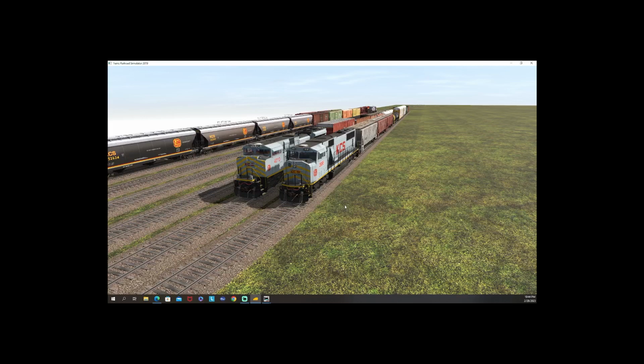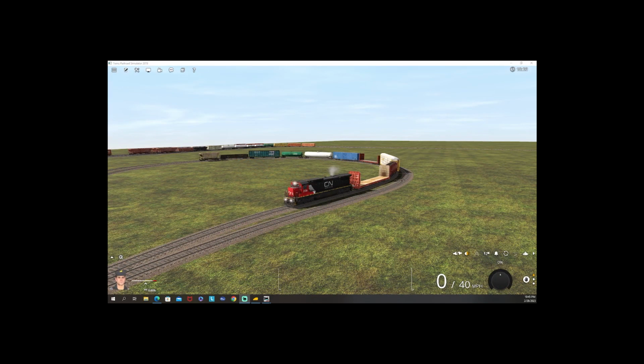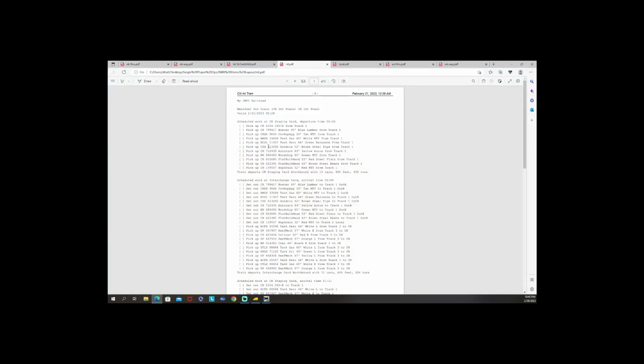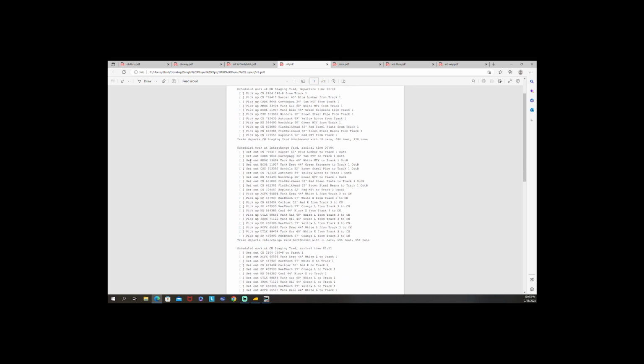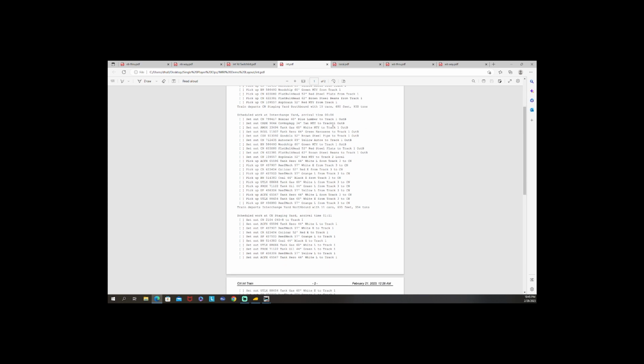All right, so here we go. Give me just a second. Let's slide over to the interchange yard, and we will get ready to take our Canadian National train. All right, here we are at the, sorry, not the interchange yard, at the Canadian National staging. So the interchange train, let me pull up the switch list. This train departs CN staging. We have a C40-8. We have 2, 4, 6, 8, 10 pickups. We're going to be setting all 10 of those pickups out at the interchange yard. Looks like mostly on track 1 outbound, and we have 1 we're putting on track 2 local.